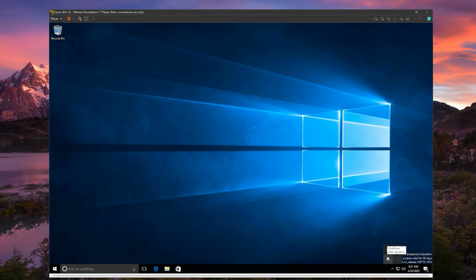It's just a normal Windows 10. Like if you were to buy a new computer, it's basically the same thing. Now, as I said before, your computer shares the resources with the host machine. The host machine is the computer that you install the virtual machine on, your actual physical machine, and the guest machine is the virtual machine.